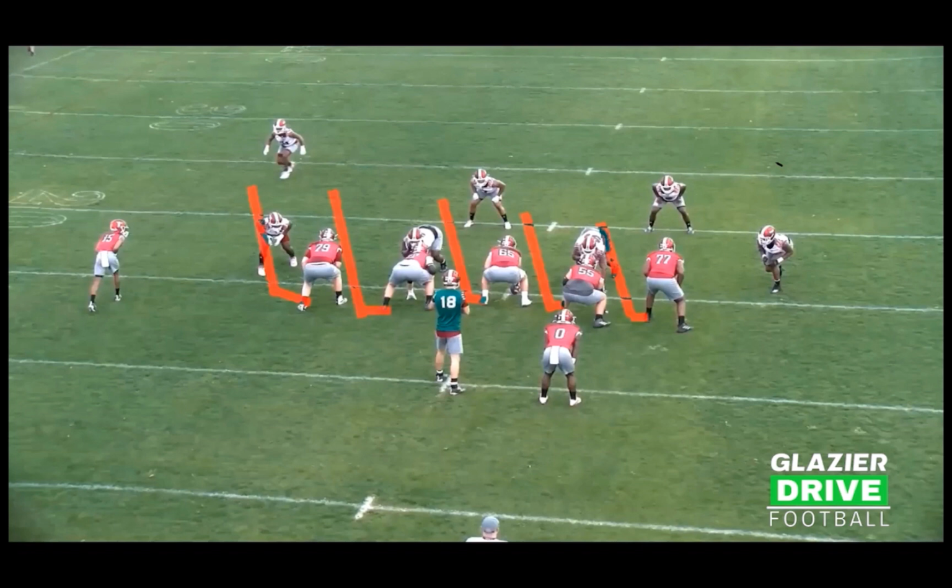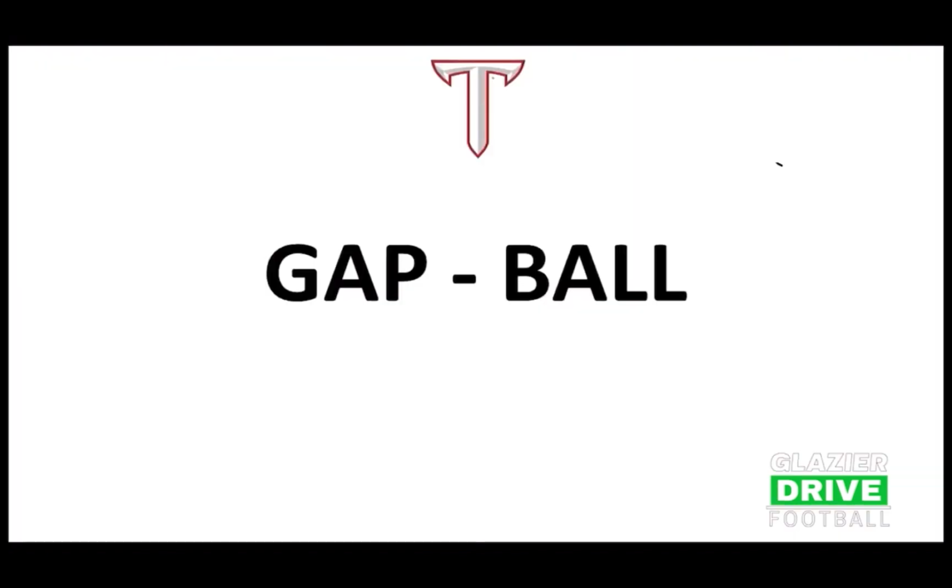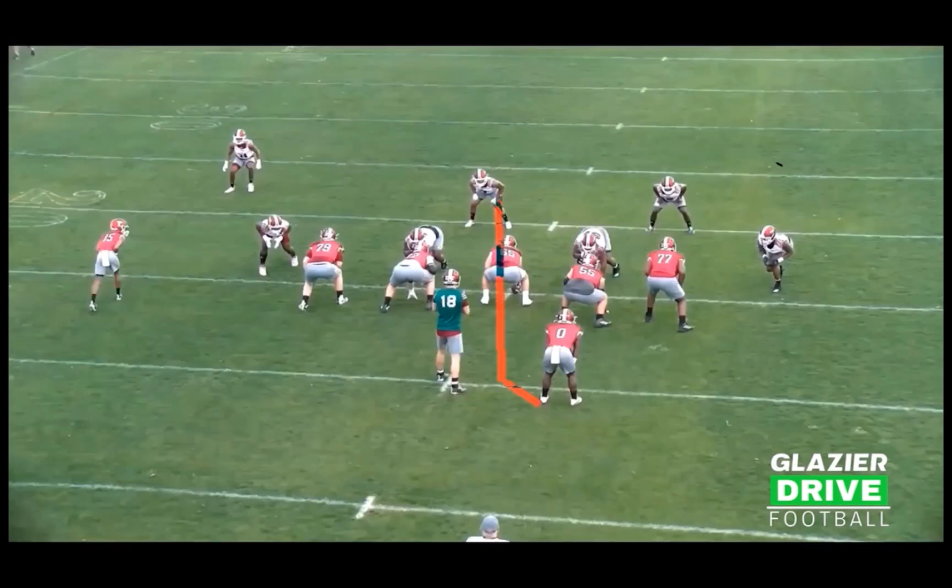So gap, what it is you are responsible for. So this would be 4-13 force here. It could potentially be 0-13. So you understand that 3 is going to the left, so everybody's got their gap to the left. Gap as far as where the ball's at. You have to understand where we expect the ball carrier to hit it. We expect the ball carrier in tight zone to run up the crack of the center. It could be a little bit wider of the center. It could be a little bit behind the center, but this is a general area we're expecting the ball carrier to hit. Nobody's allowed to be in that area unless you've got upfield movement.